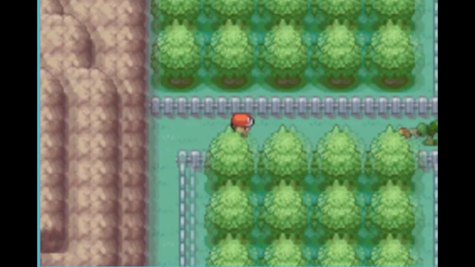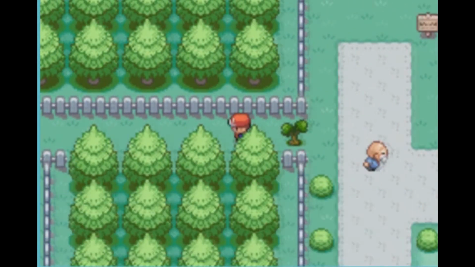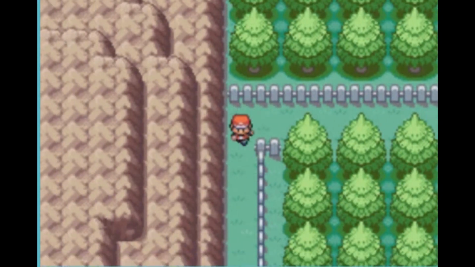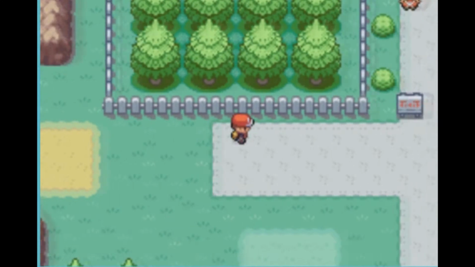Now for those of you who don't know, Pokeballs aren't always what you get from items. They're just indicating that it's an item there. So we got another free potion. I'm not sure if that's healthy, but we're just going to take it. Don't question it, it's a video game.